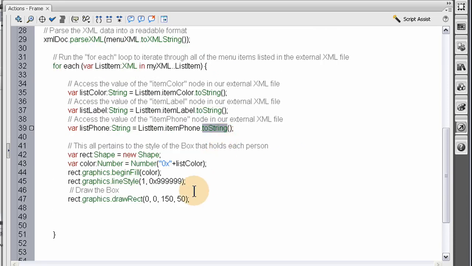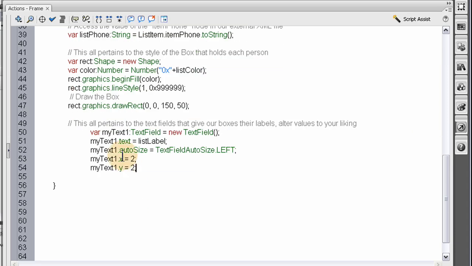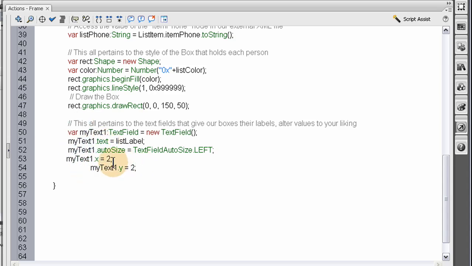Okay, now let's pop in the next section. This pertains to the text fields that are going to be created to display each person's data. Okay, so now we say my text variable. We claim a new variable, which is a text field object, sorry.